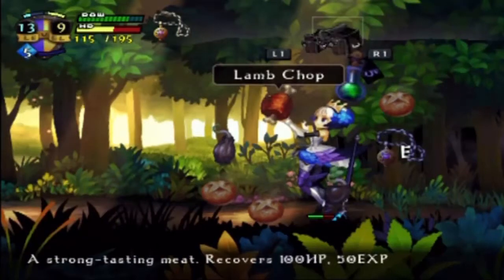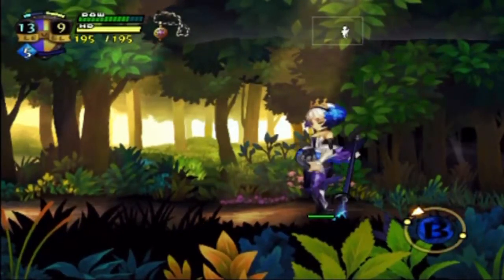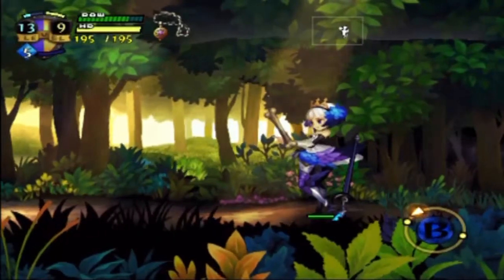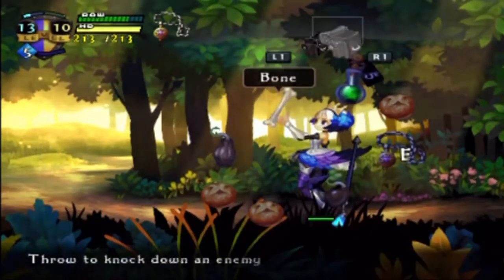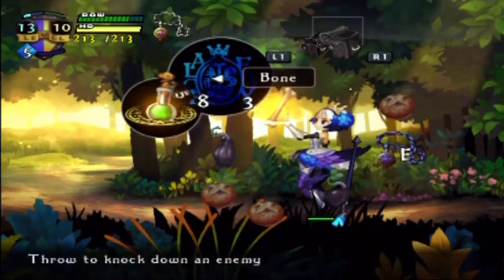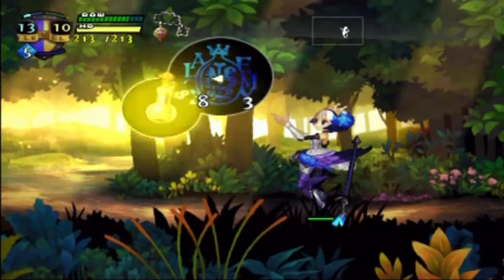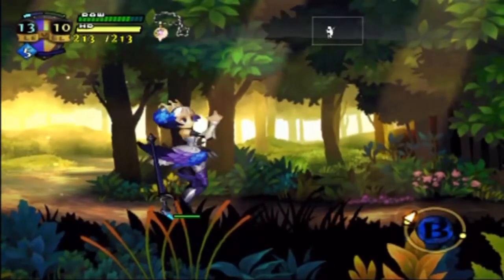Well, I can show this off, a lot of HP. Eats twice. Leaves behind... Okay, I leveled up. Nice. Leaves behind a bone, which you can just throw at enemies, but again, I would use it for alchemical purposes. They are worth three, as you can see. So I made an 8.